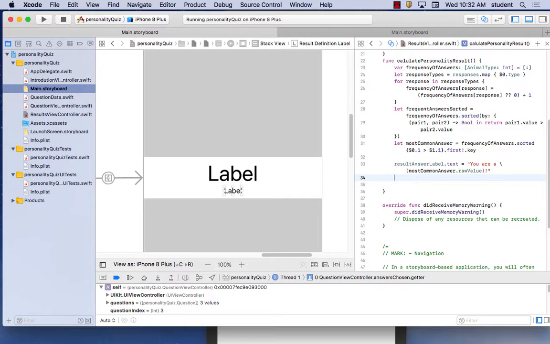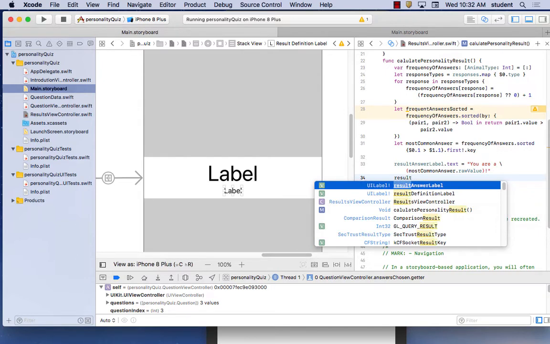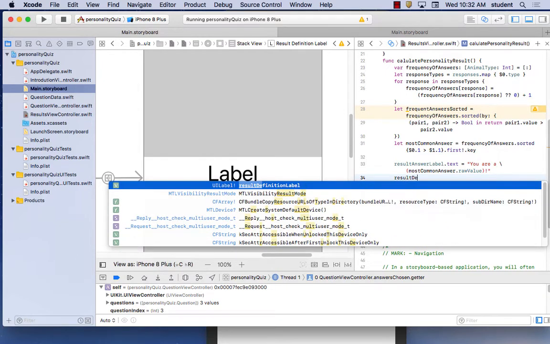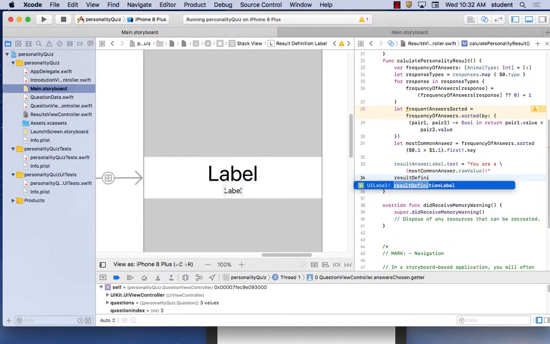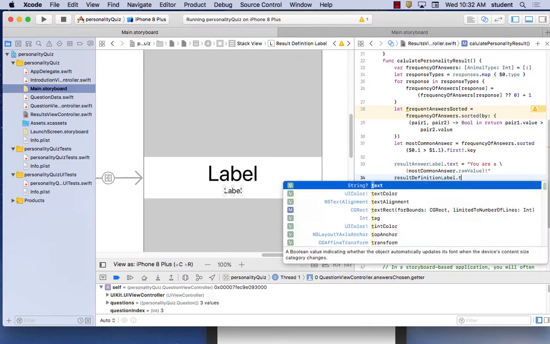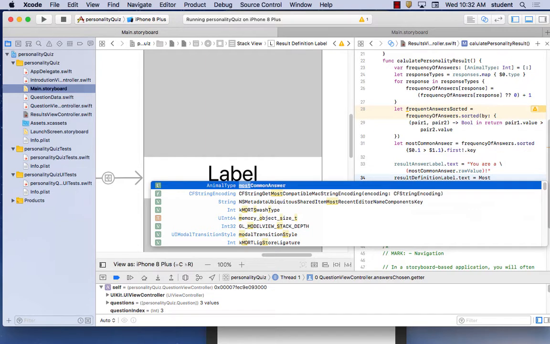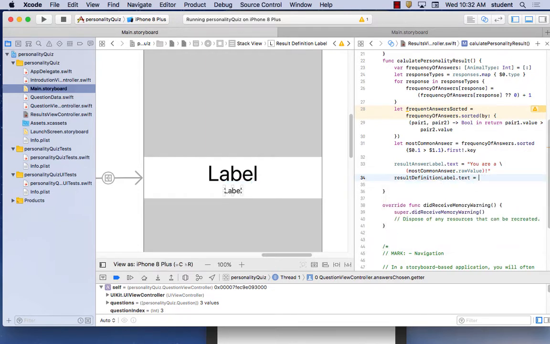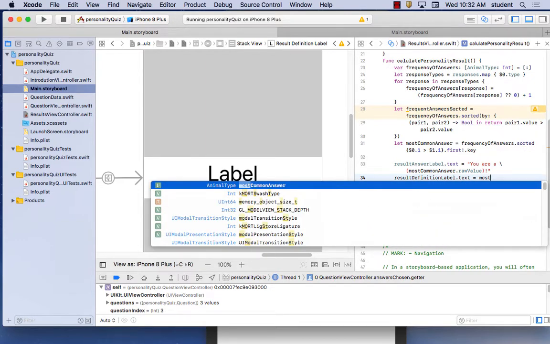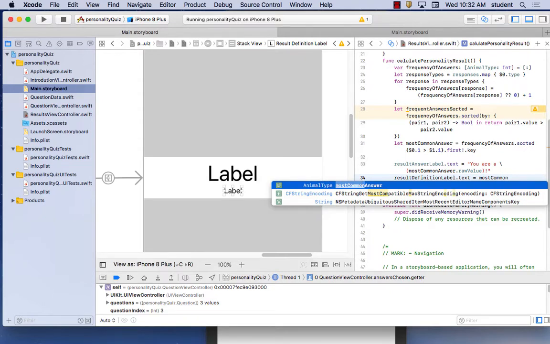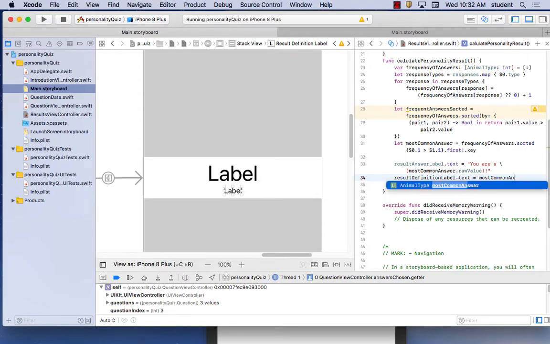And then result definition label dot text. Result definition label dot text equals most, no capital, most common result answer dot definition.